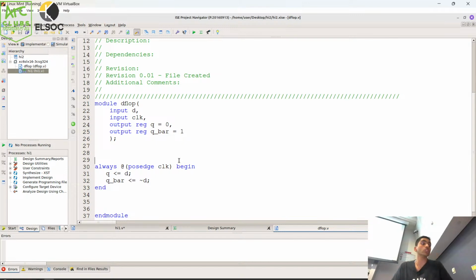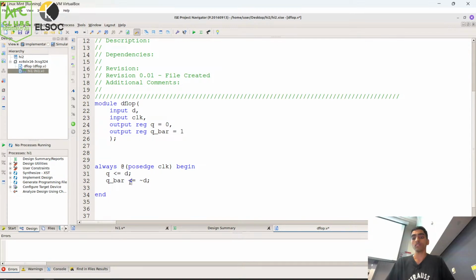It's called the non-blocking assignment operator, whereas the normal equals is the blocking assignment operator. It blocks the flow of your code until that assigns and keeps going, whereas this kind of just happens on the side. It means that if we have a whole bunch of registers getting set at the same time, they'll happen in parallel.